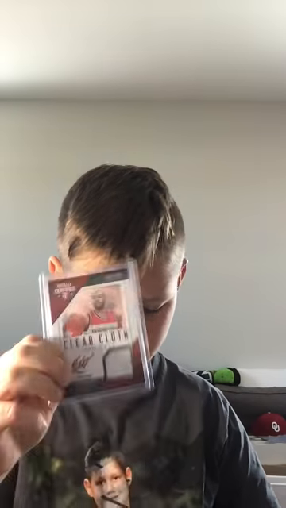Bam, and a bio autograph. That's a way to start it off. Eric Bledsoe jersey card. Tyler Ulis patch. Willie Cauley-Stein. DeMarcus Cousins. Jamal Murray. Devin Booker. Willie Cauley-Stein. Oh, that's sick. Nasty McNasty. John Wall.